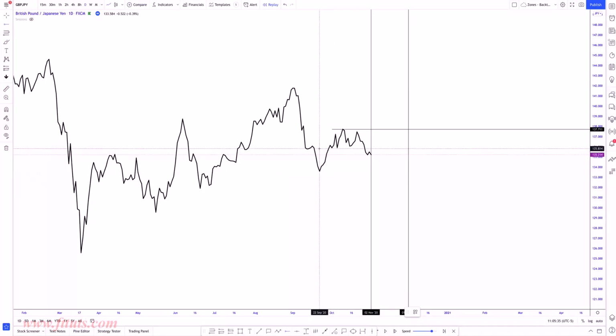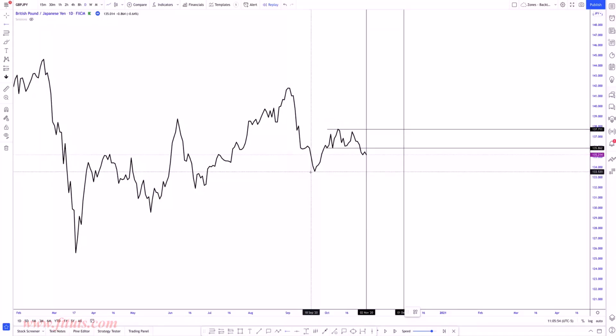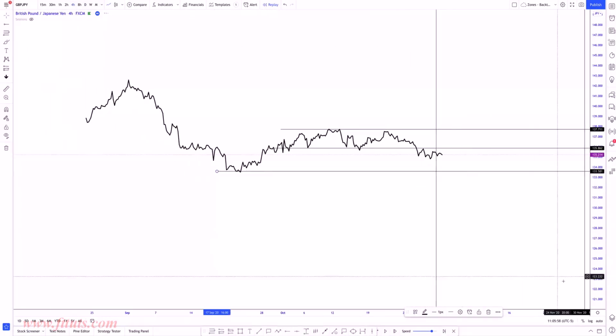So for example, this little point here, not really significant. This little point here, I mean, it's significant because obviously look at these reversals. Or for example, if we're looking over here, this would be kind of insignificant, right? This one right here would be kind of insignificant. All right, so we have 3 on the daily. So what we're gonna do now is go down to the 4 hour.